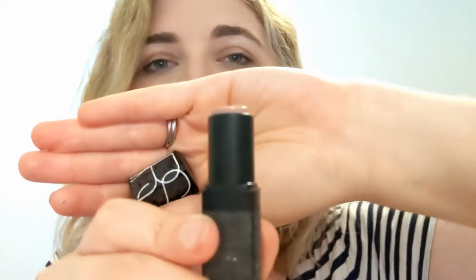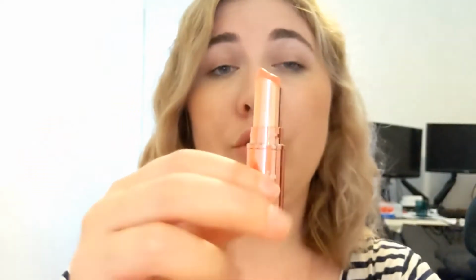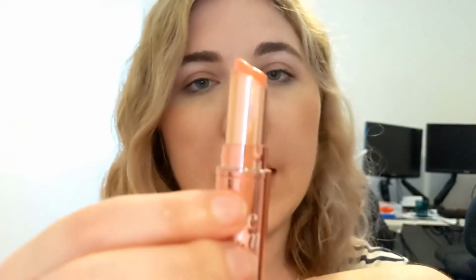And then I've got a couple of lip products. I was legit going to throw in this bad boy, but it's actually just gone already. You can just use that in your own personal time. It's like 2 applications away from gone. So instead I went for something equally, I didn't realize this until I just opened it and reeled it up, and that's how much we have left. So I feel like it's a matter of weeks if I just wear this, and I usually reapply throughout the day. So I think I can finish this one up.